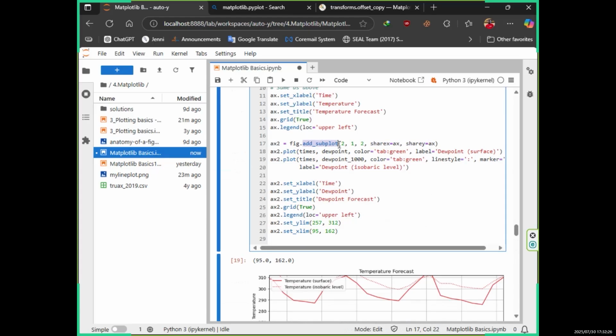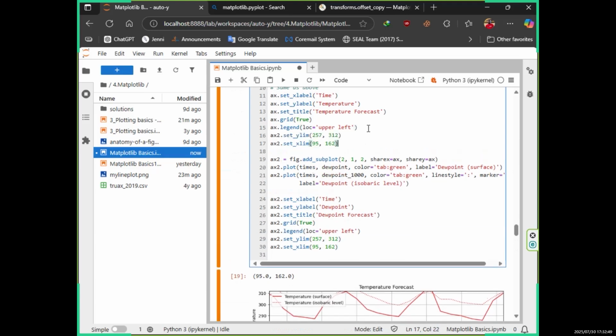If you need to link those axes across 4 subplots, you have to do the same thing for all the other subplots. If you have 4 or 5 plots together and you need to set the x and y limits and grid lines to be equal, then you have to share this for all the other subplots as well. Otherwise, you can simply copy these 2 lines and set this manually here as well. You can say, okay, ax1, ax. So now what will happen?